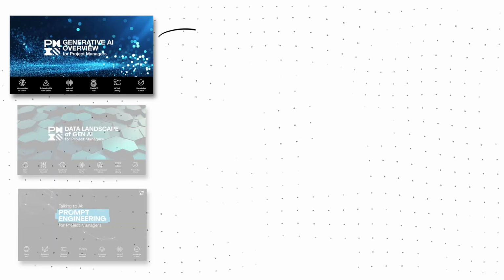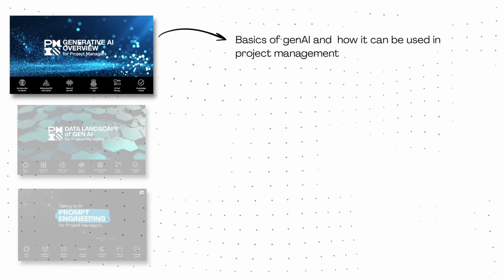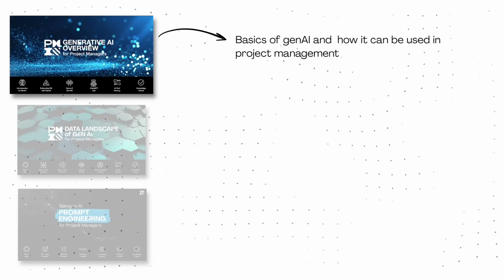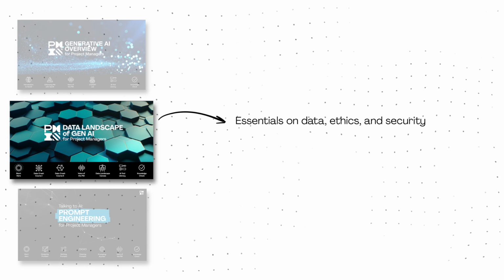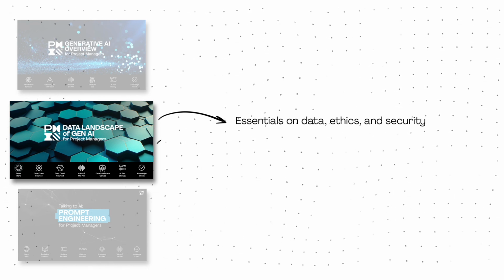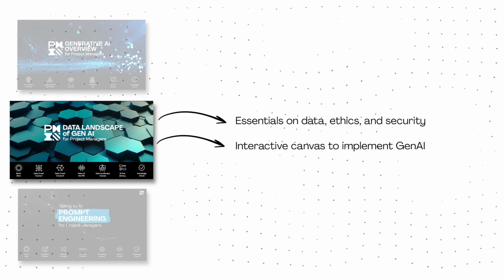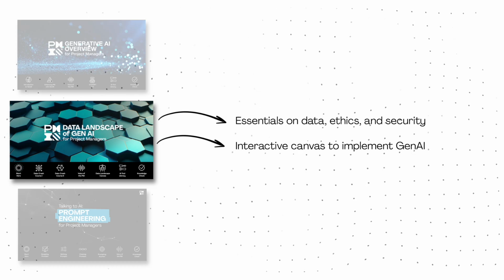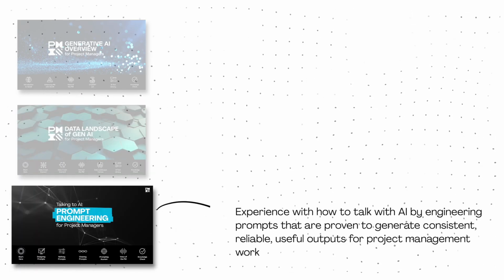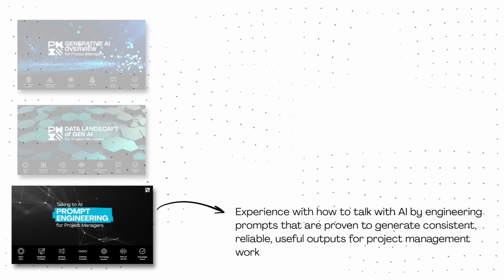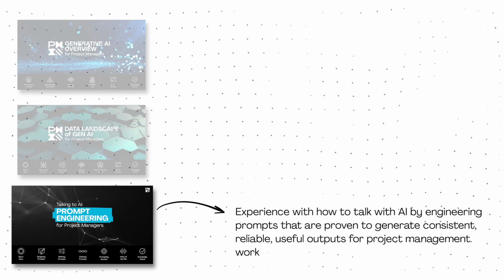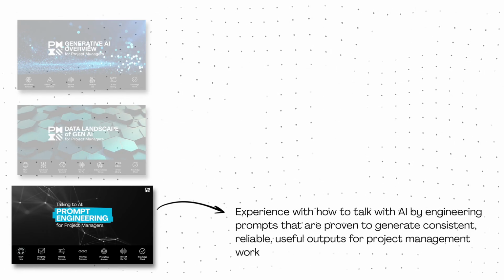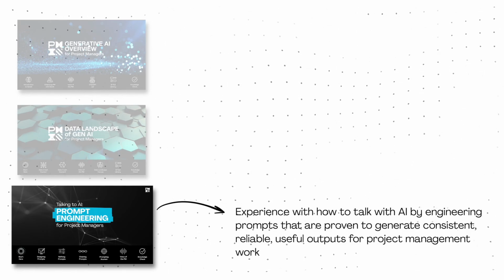However, the previous 3 courses in this series set your foundation for what we're doing today. So if you haven't taken them, I suggest you do. You'll get the basics on what generative AI is and how it can be used in the project management profession, the essentials around data, ethics, and security considerations, and an interactive canvas to implement Gen AI at the organizational level. And you'll get experience with how to talk with AI by engineering prompts that are proven to generate consistent, reliable, useful outputs for project management work.